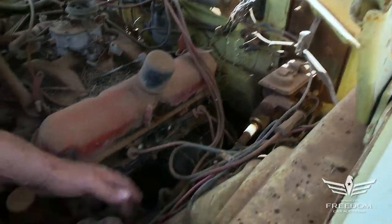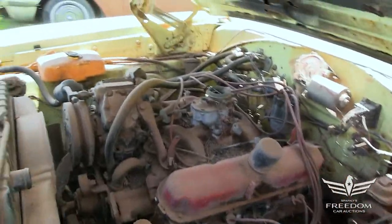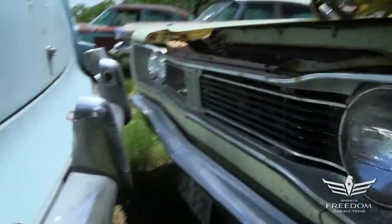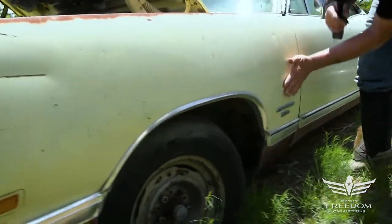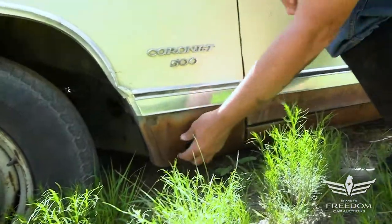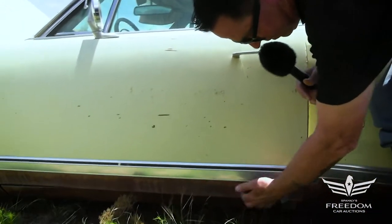Even the battery tray is in really nice shape. These often are rotted away from acid. The grill is looking pretty darn good. Yep, Coronet 500. The bumper is pretty decent. As we make our way down the driver's side of the car, let's check the quarter down low, or the fender, and the magnet wants to stick. That's great. The trim is pretty decent. Coronet 500, of course, the top level for the Coronet, short of the RT, of course. The door is beautiful down here.